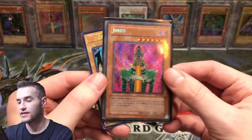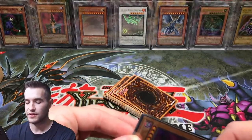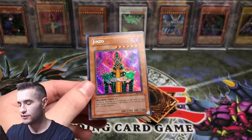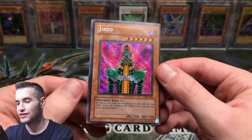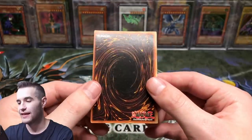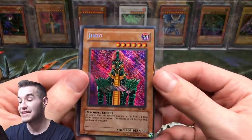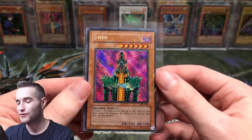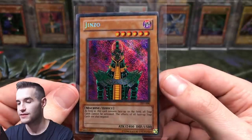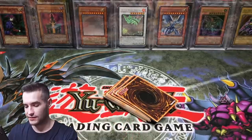Secret rare Genzo Blue Eyes — that's still worth a few bucks. Let's see — it's a PSV version, not Pharaoh's Servant. Oh, is that a reverse foil? That IS a reverse foil! Nice reverse foil Genzo. And look at the centering — that's like almost a misprint with how bad it is. It has a binder ding as well. Reverse foil PSV Genzo with a huge centering problem — that's actually really cool. It might be the thumbnail, that's sick.